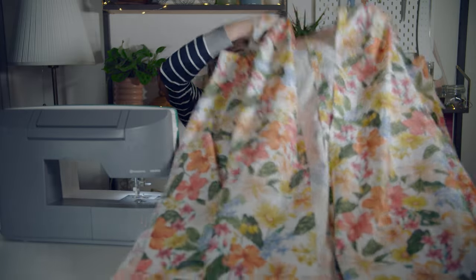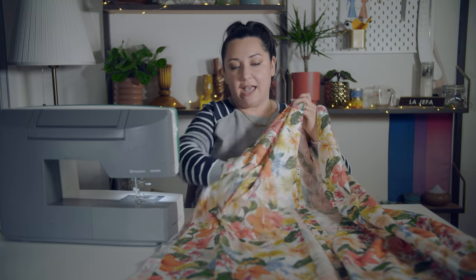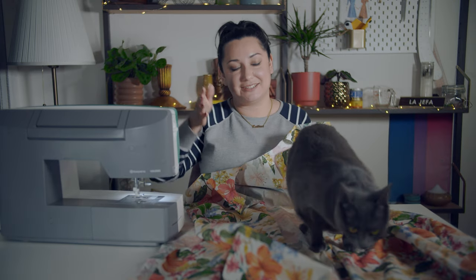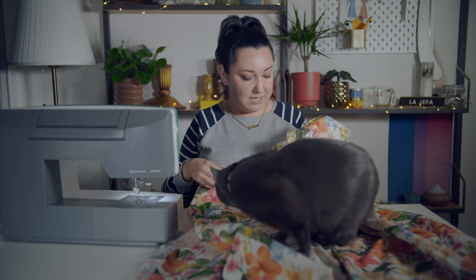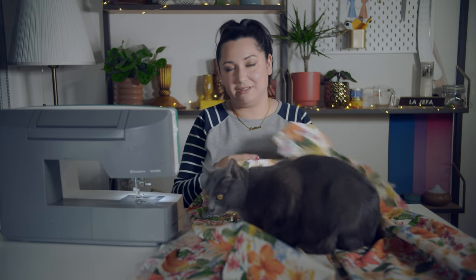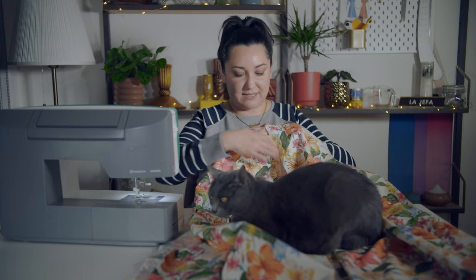All right, so we have the shell mostly constructed, or at least up until the point where the facing comes in. A couple things I noted about the instructions. If you're making this yourself, the same version that I am making, please make sure to stay stitch your neckline. The instructions don't mention it, but this is really important so you don't pull the neckline out of alignment. The other thing that the instructions kind of skip over is adding in the little loop.